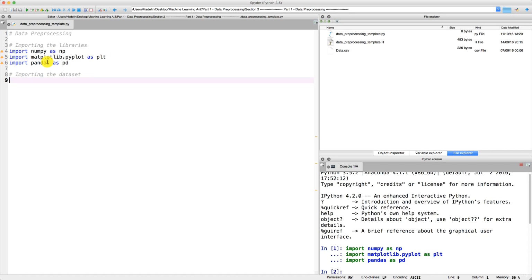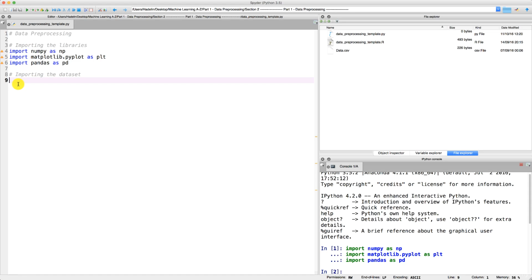And once this Python file is saved in your folder that contains the dataset data.csv, well, what you need to do is simply click on this little button here, which as you can see is to run the whole file, and that will automatically set your folder as working directory. And actually there is a shortcut to do it even faster. Instead of clicking on this button here, you just need to press F5. And that will execute the whole file and set your folder as working directory at the same time.